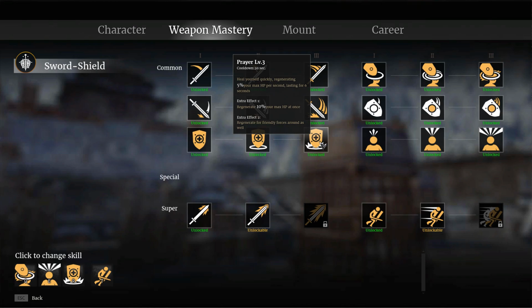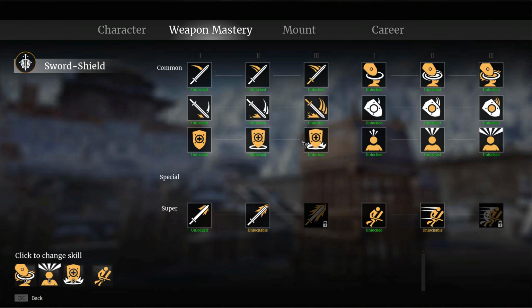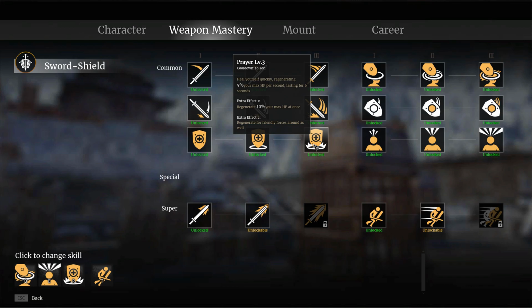Regenerate 10% of your max HP at once. So that's an extra effect. If you don't take damage, it's 10% faster, or something like that. I can't remember exactly. Regenerate for friendly forces around as well.